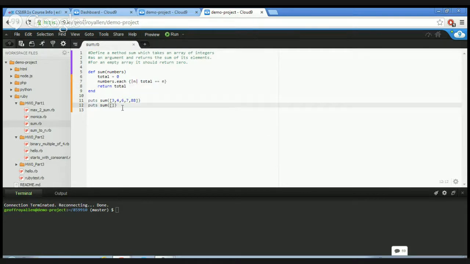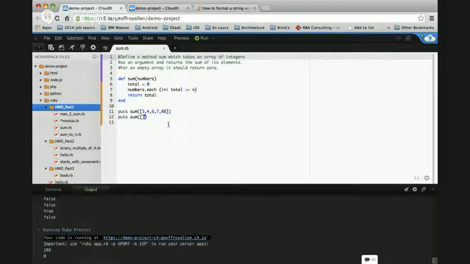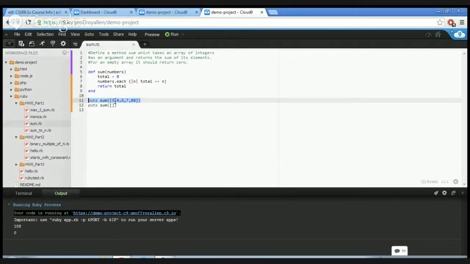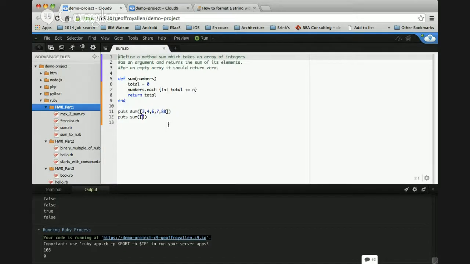We wrote some examples. If you want, we can run it in order to have the output. That's a good idea. Yeah, and that's it. The first example was to get the sum, the total of the method, and the second one was to see if that works, to have the total set to 0, and when the array is empty, we have 0 in the output. Yeah, I think that was fairly straightforward.